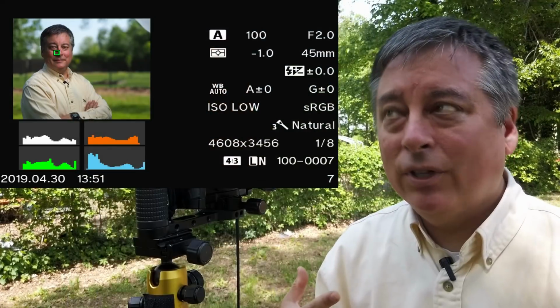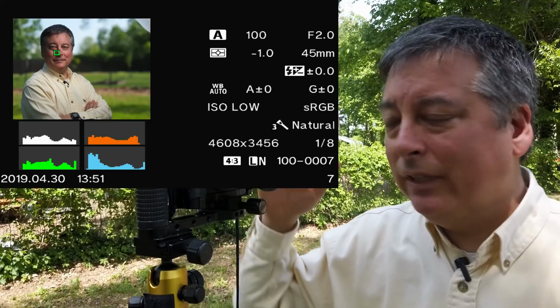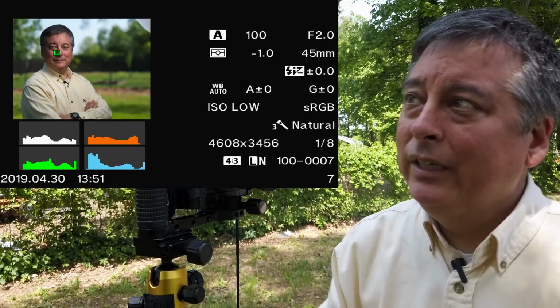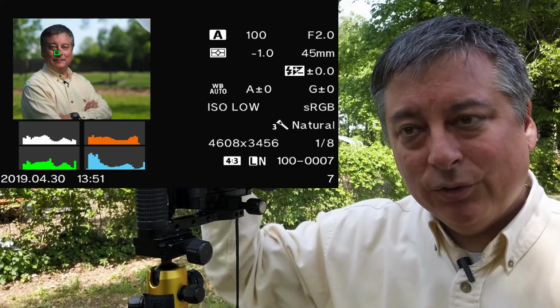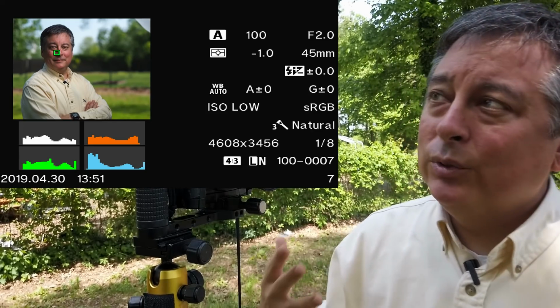You can see that the flash definitely overpowered all of the ambient light, so I don't have those weird shadows on me anymore. And it crushed the ambient light in the background via the -1 exposure comp in the camera. So by dialing in a +1 on the trigger, I was able to bring the exposure of the subject, myself, back to a normal range.